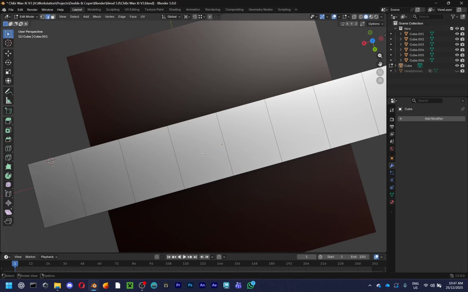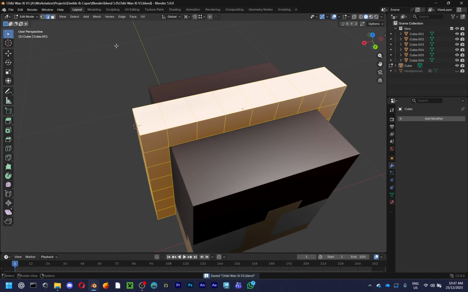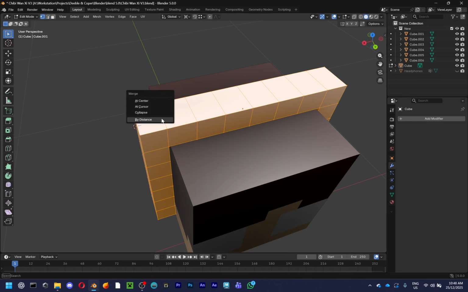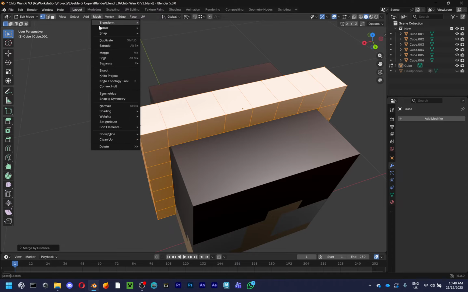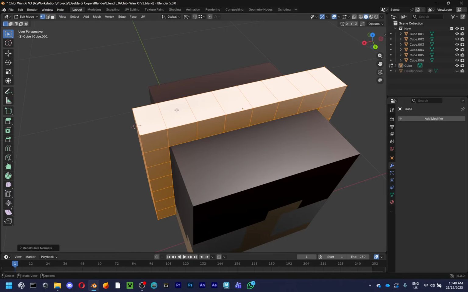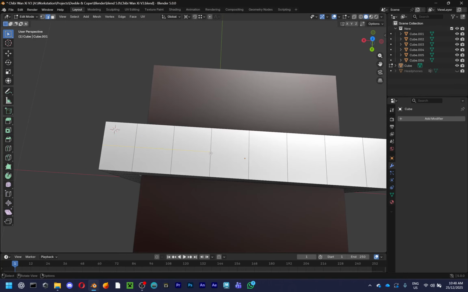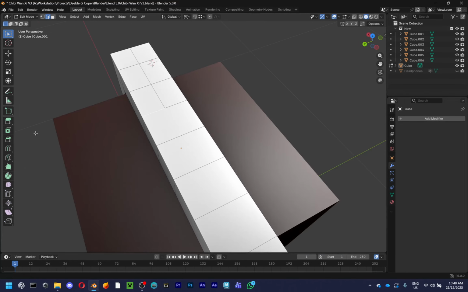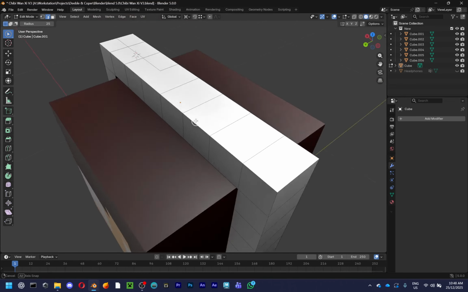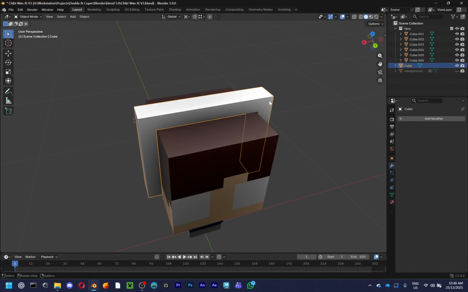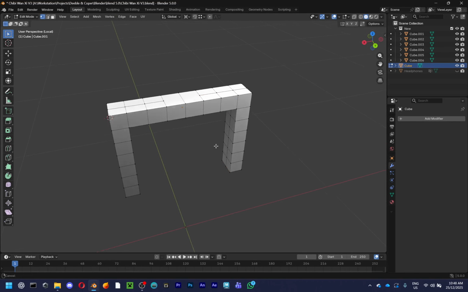Okay, something is stupid right now. Let's do some mesh cleanup. I don't know, let's do merge by distance. And then maybe we recalculate the normals or something. Recalculate outside. Does it fix anything? It does not. Why does it stop there? Okay, something is wrong. When you come across a problem like that, you know something is definitely wrong, but I'm not sure what.